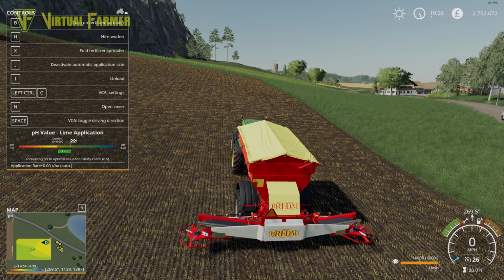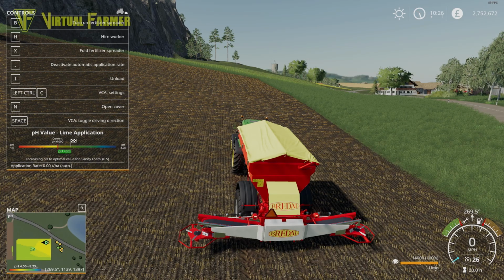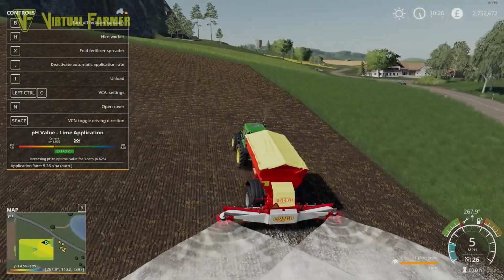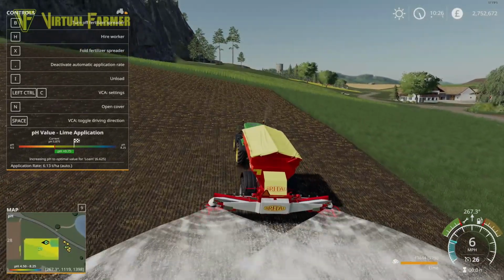You can now see that at the bottom of our help window, you've got application rate 0 tons per hectare, and that is set to automatic, so auto in the brackets. If you take it off, then it takes that auto off. So we're going to turn this on, and it will then do the application rate, and we'll see going across this field how that application rate is changing. And you can see here it's currently doing 0.75 because it's a little bit lower.